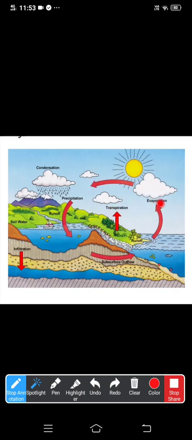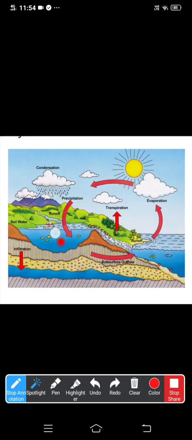Many clouds are formed, and these clouds won't stay in one place, and along with the air, they will be moving away. So, when a sufficient amount of water vapor is present in the clouds, and the top layer of the earth will have very cool air. So, when this cool air touches the clouds, which are fully filled with water vapor, then it results in rainfall, which is also called precipitation.